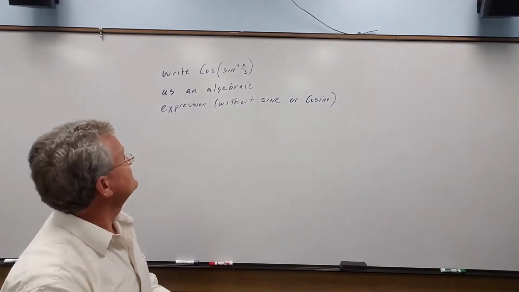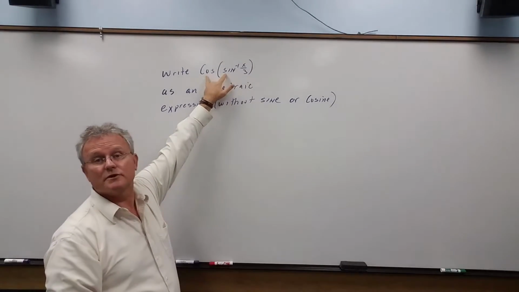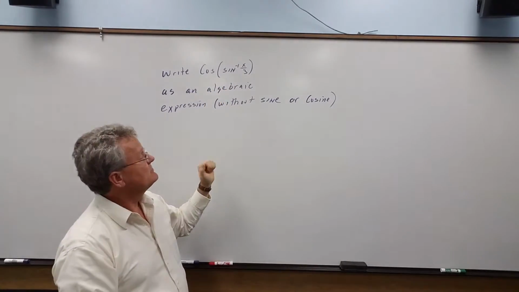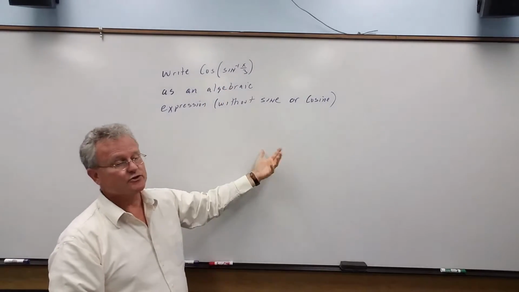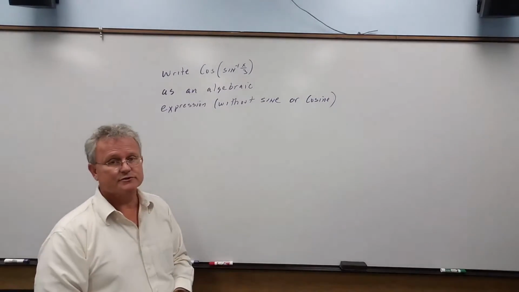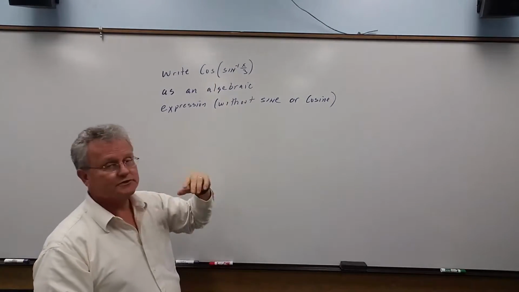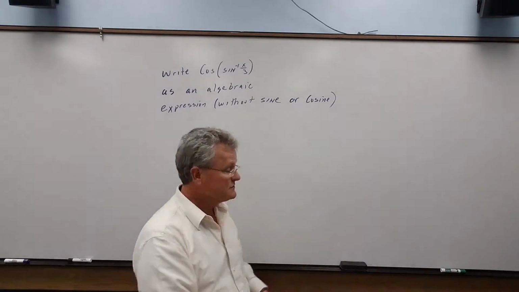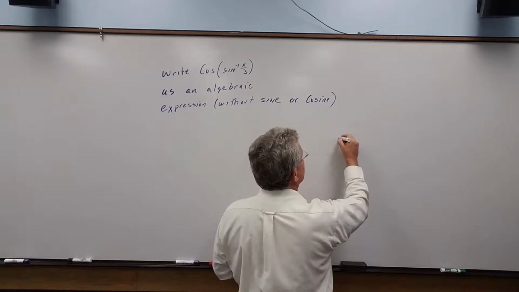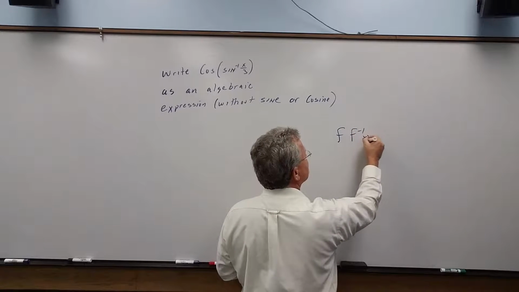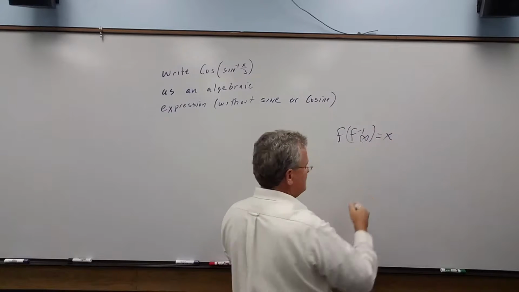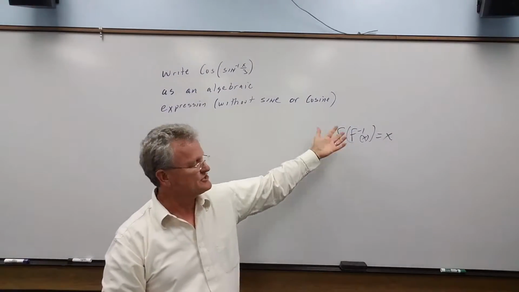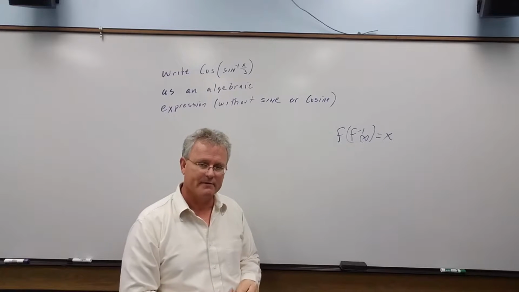Okay, so here we're going to do an example of writing a trigonometric expression as an algebraic expression with just x in it, in terms of x without any sine or cosine. Now before we do this, it's a good thing to refresh students' memory about inverse functions. That is, f of f inverse of x, in general, is equal to x. Right, so I take a few minutes and I just talk about that and refresh their memory.